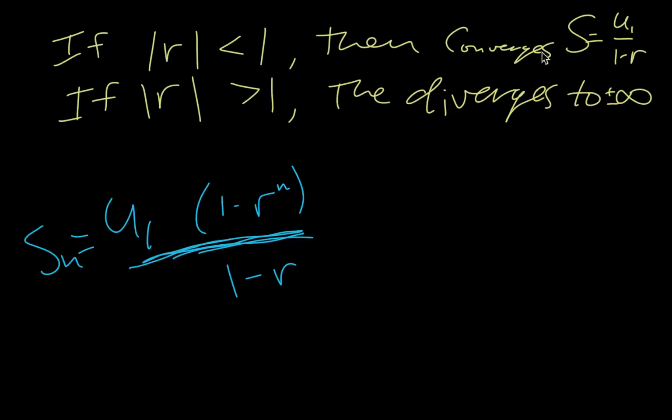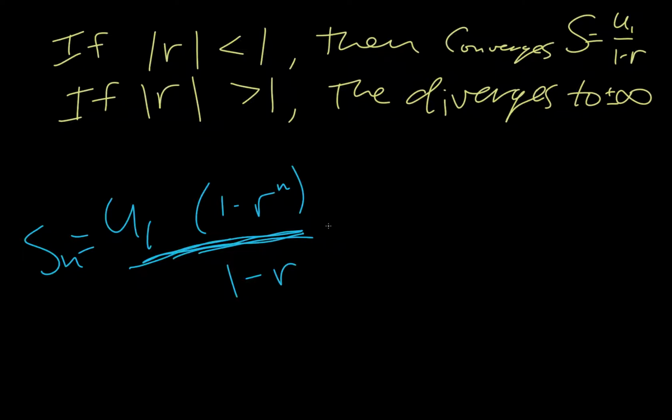So the first part that's written in yellow, it's worded a little bit different, but this is essentially what it says in your book. It doesn't really say anything about divergence, and I just wanted to show how this was related to the finite geometric series that we talked about in the previous video. So this thing written in blue is from the previous video, and we can see some similarities. We have a 1 minus r on the bottom, we have a u1 on the top, but then this thing disappeared.